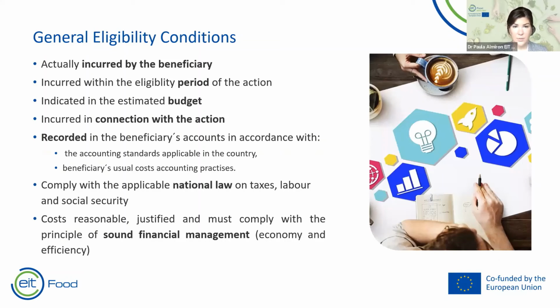So to start, we have to say that the maximum retroactivity for your costs is 4 months prior to the date of notification to the EIT. Suppose that you're not a member and you have a project that has been approved. You can claim costs from 4 months prior to the date that you are approved as a member, but that's the limit. There are some specific documents on this.